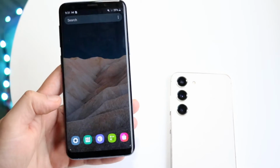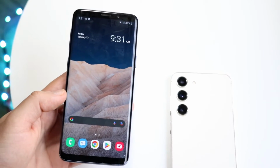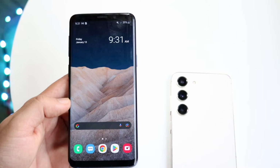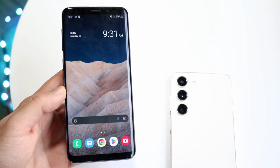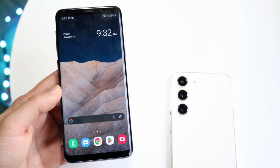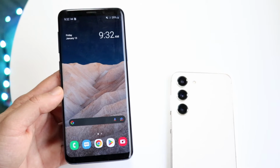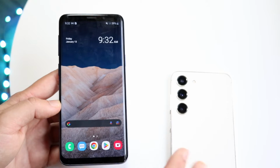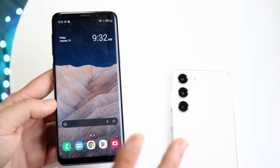The only thing, though, in my opinion, is that this phone is kind of severely outdated now. I mean, it's 3 years old as of this moment, so there's not really a big reason to buy a phone like this, considering the fact that you can buy a Galaxy S10 that's still even kind of unsupported, but that phone got One UI 4. So, if you want to save more money but also get a device between these two, the Galaxy S10 is probably the best way to go.